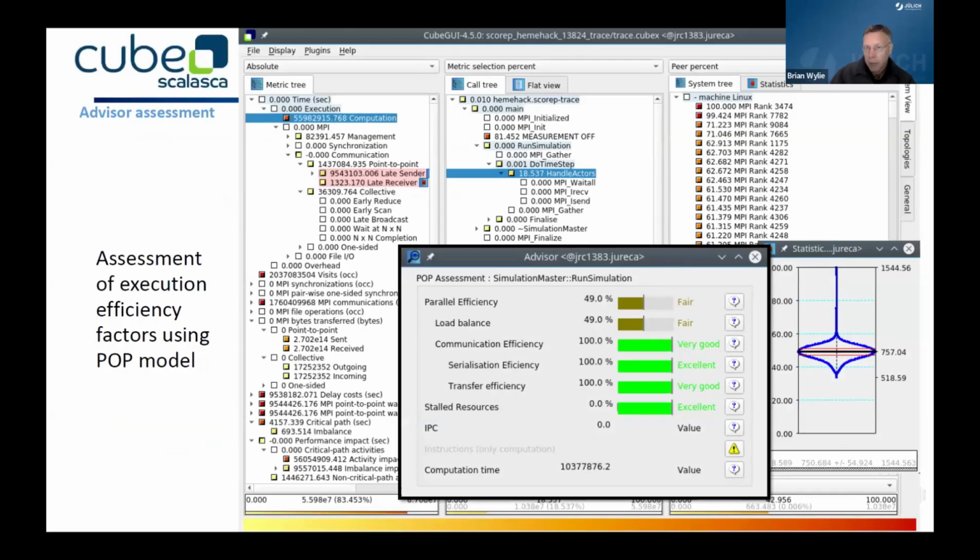Increasingly, we have a lot of information to present, and which is possible to dig down and investigate. And so, as Marta has mentioned, there are these efficiency metrics that can be calculated for the entire execution or subsets of the execution. And so that's one of the things that has been added to Cube in some of the latest releases, determining these efficiency metrics and then presenting them in various ways. This was one form. It has evolved. So the current version that you'll be using in the next days is slightly different from this, but it gives you at a glance an overview of the various efficiencies that apply to the different parts of the program execution or the entire execution.